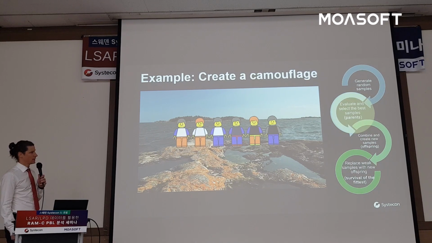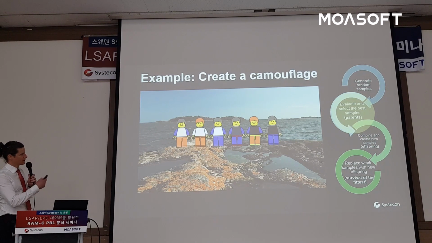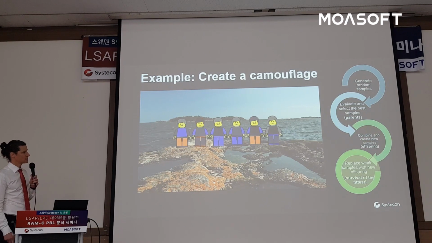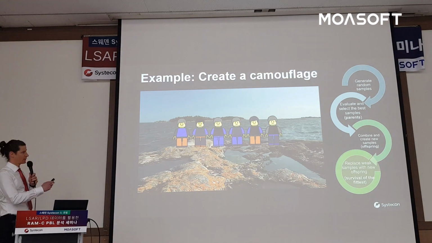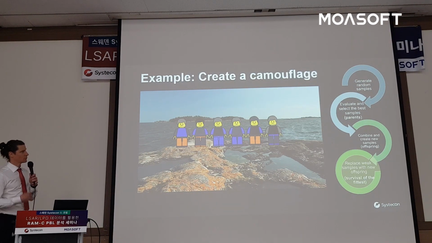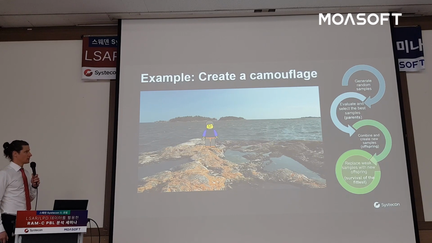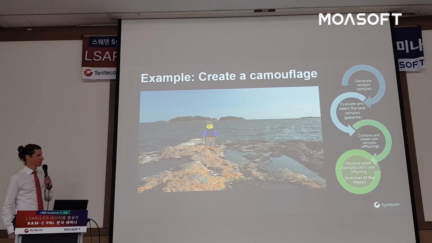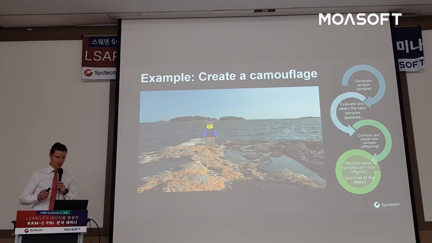Of course, we start again from the start. We evaluate those, and then we combine them, and we create new ones, and so it goes on for as long as we wish. If we want to continue, are we happy now? Maybe, maybe not, and then we continue another iteration until we have a satisfactory result. And in this case, this was the final camouflage that we are satisfied he can hide in and protect our country. So that's really how it works.